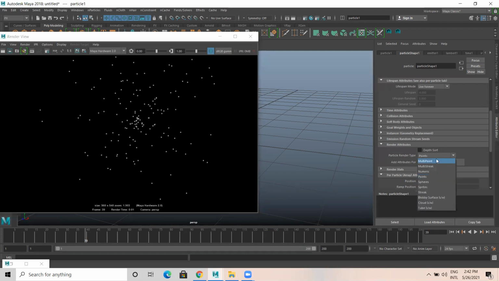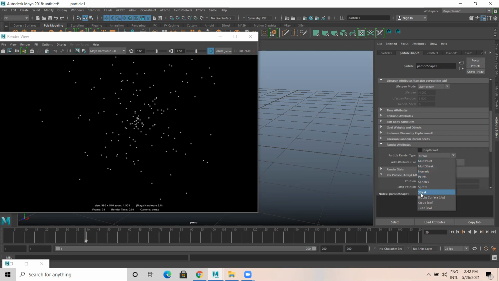Now I change this to streak. Okay, I'll tell you first. There are 9 rendering types of particle. I'll tell you what those are. Multi-point, multi-streak, point. These are renderable.